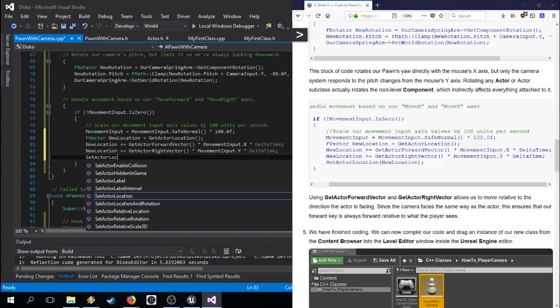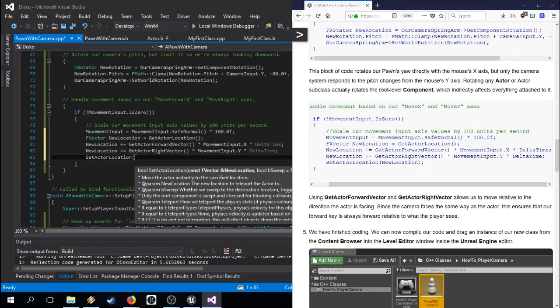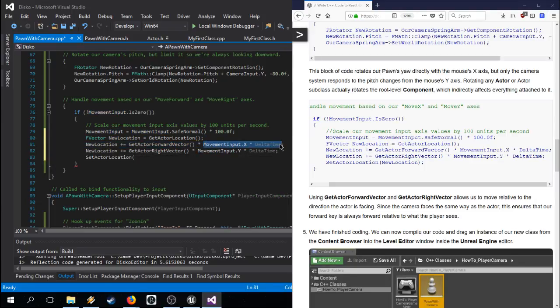Which is important to know, because if all of a sudden your game starts lagging and the time between frames is really long, but you're moving at a really high velocity, all of a sudden, this distance that you calculate here will be really big. So if all of a sudden your game lags, but you're up against a wall and you're moving really quickly, well, I guess you were moving really quickly before you hit the wall, then the game will calculate your new location, but it might be past the bounds of the wall. So that's how you can sometimes walk through walls in games. Maybe it lags or you're moving way too quickly, then the distance it calculates for that frame is going to be past a certain location that the designers don't want you to be at, usually.